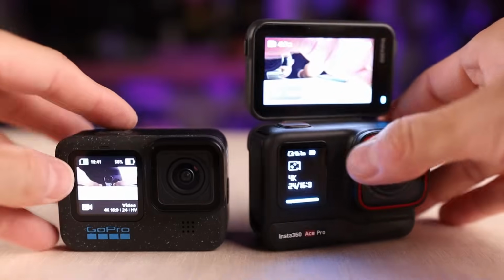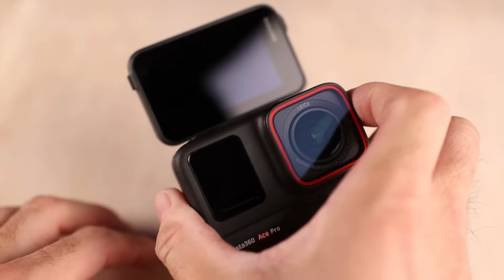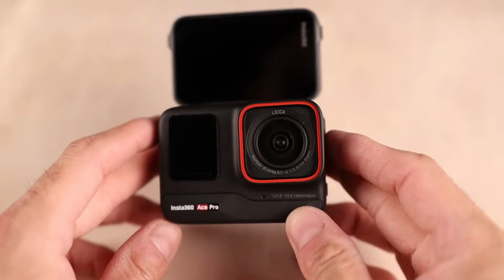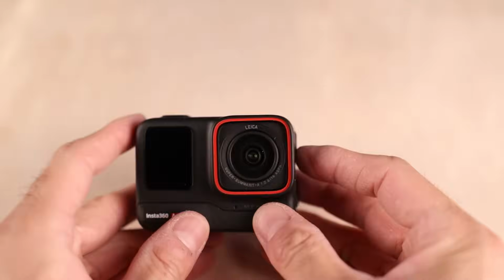Now, I do like that the Hero 12 has a front-facing screen, but in practice, it's barely big enough to frame up a shot at arm's length, let alone at the end of a long selfie stick. Whereas the flip-out screen on the Ace Pro just makes the whole vlogging thing way easier. Now, this is a feature that even the DJI Action 4 doesn't have, and to me, it just represents some true creativity and innovation by the folks over at Insta360.